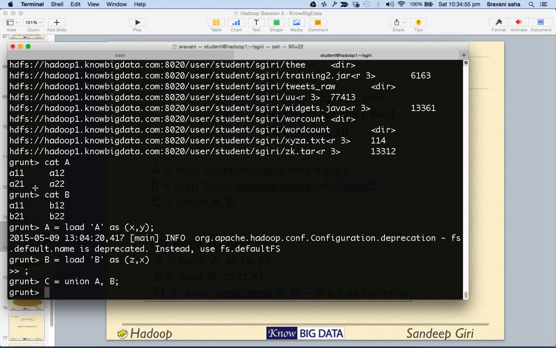So what will union contain? Look at this data set clearly. It says A11, A12, A21, A22, and B is also some data.